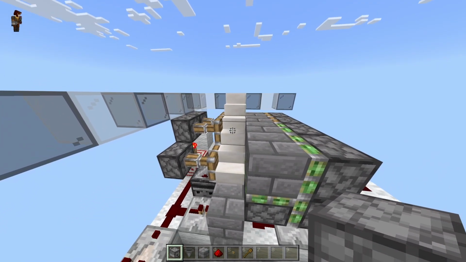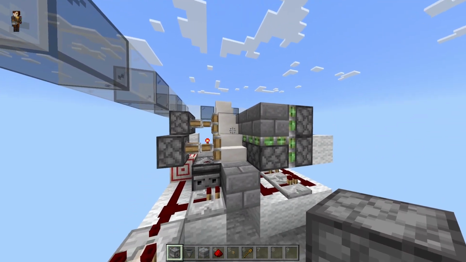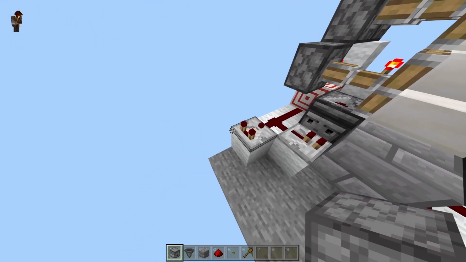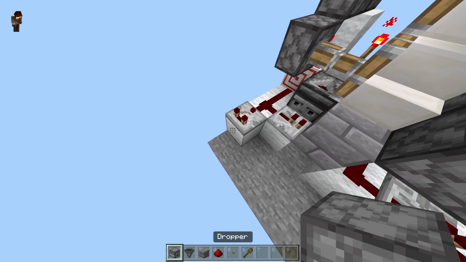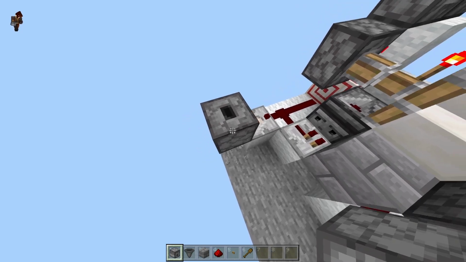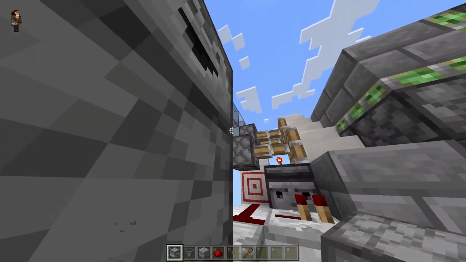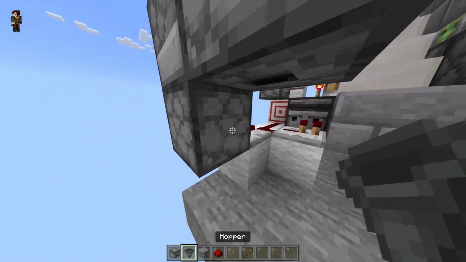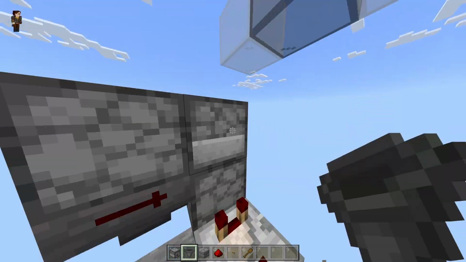Once all that's in, now we're going to build our T flip-flop. This will decide whether the staircase is open or closed, and you can toggle it with a single power input, like a button or an observer flash. To start, you need a dropper facing up, facing into a dropper, which is facing sideways, into a dropper, which is facing down, which is facing into a hopper, pointing into the first dropper, just like this.